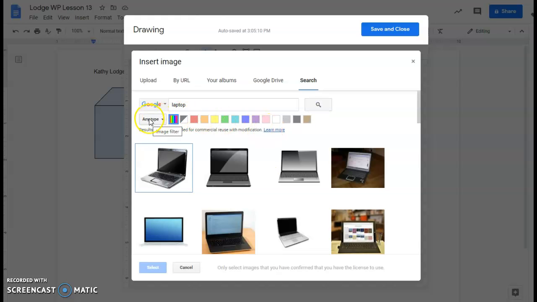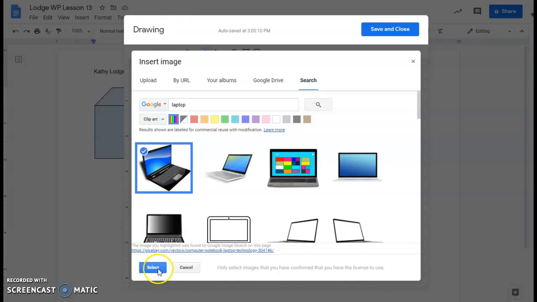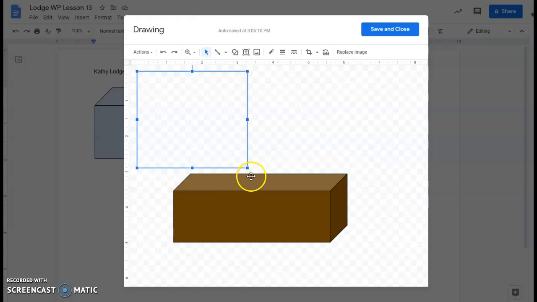Notice up here it has any type, and then it has also colors that you could choose. Click on any type, and I want you to go to clip art. This should give you images that don't have a background behind it. Some of the ones that look like they don't have a background actually had a white background, and so they wouldn't work as well. So I'm just going to choose this one and add it to my desk.